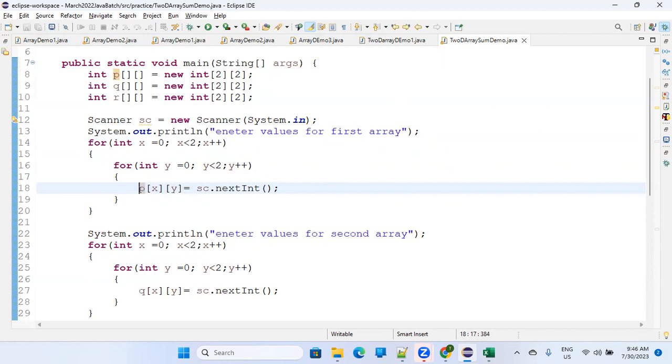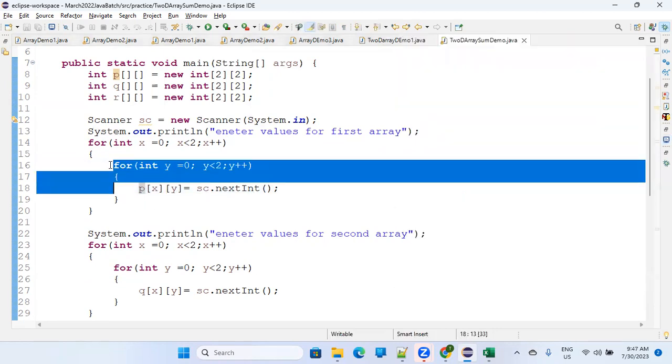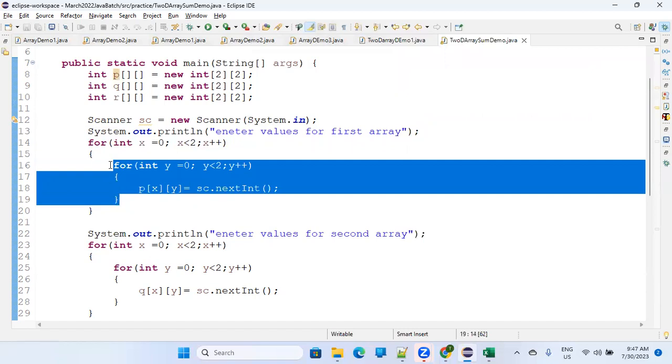So what you are putting here, when you are entering this 2, it will go to P00. Okay, P00. Then this statement is done. But this for loop is not completed yet, right? This for loop will be completed only when y becomes 2. Y is still 0.